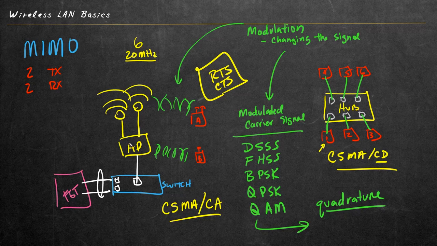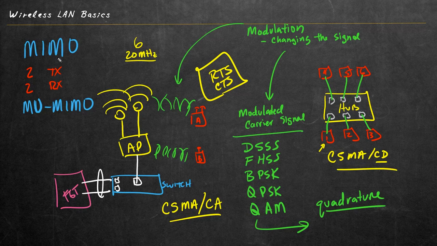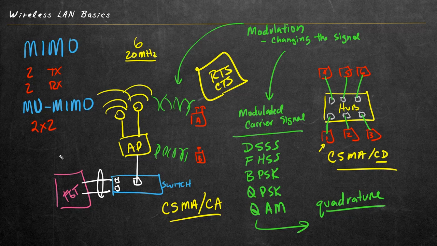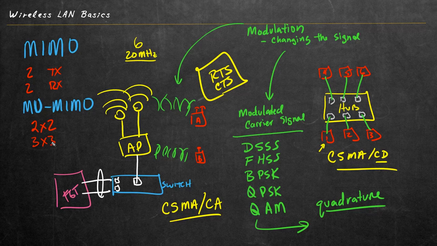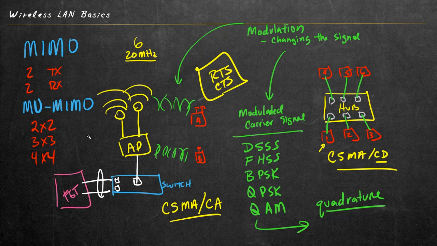There's also the concept of multiple user MIMO, which is MU-MIMO. Again, that's multiple user, multiple in, multiple out. And a common way of representing MIMO and MU-MIMO or multiple user MIMO is something like two by two, where the first two represents we have two antennas and the second two represents we can simultaneously connect to two MIMO streams, or three by three would be even more with three antennas and simultaneously support three MIMO streams, or four by four, meaning we have four antennas and can support four simultaneous MIMO streams. So to take advantage of features like multiple user MIMO, we need to have the hardware in place that supports it. And we need to be using the technologies in the 802.11 family that support it.